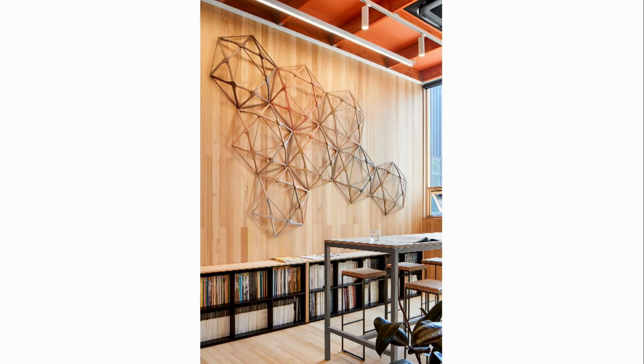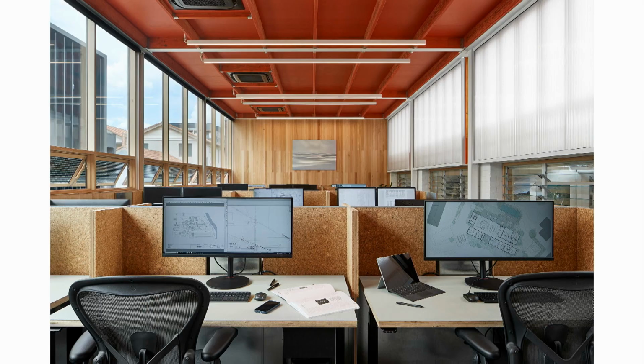We've got various artworks within the office, and we quite like this coat hanger installation. It's taking a simple object, a coat hanger, and just transforming it through colour and arrangement, and that really goes to the ethos of what this project's really about. The mezzanine floor plate with the desks, and these are our sit-stand cubicles. The sage green linoleum top referencing the drawn boards of old.